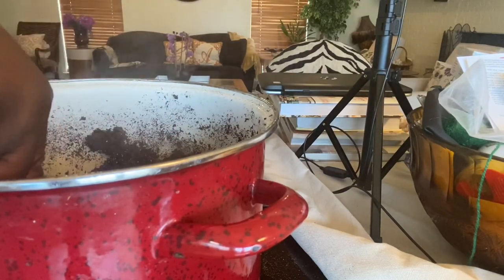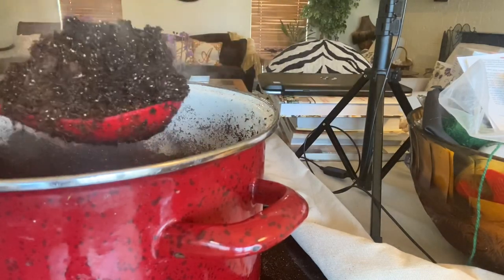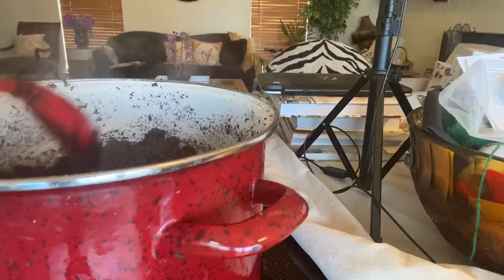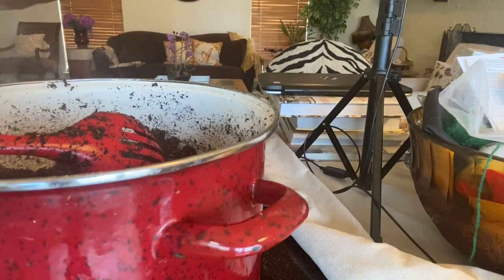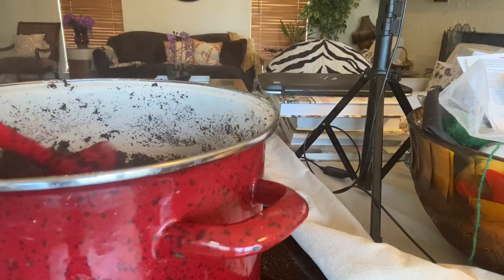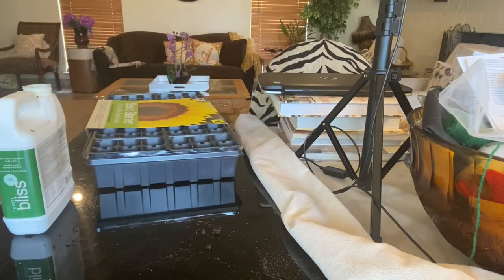And I'm going back to the middle, and I'm turning everything over. And you can see that everything is mixed up. Now, that's it. Now, I do not put my mix into whatever is going to be a tray, a cup, a garden pot until this has thoroughly cooled off. So I'm going to take this and move it and put it back over there where the stove is.